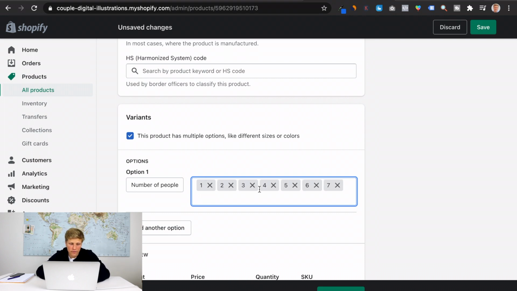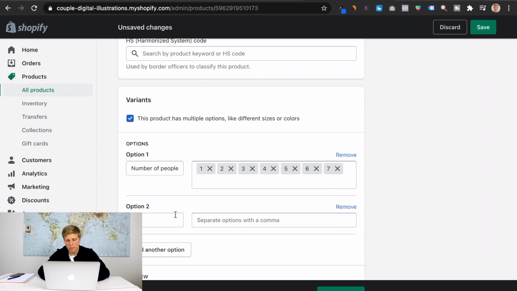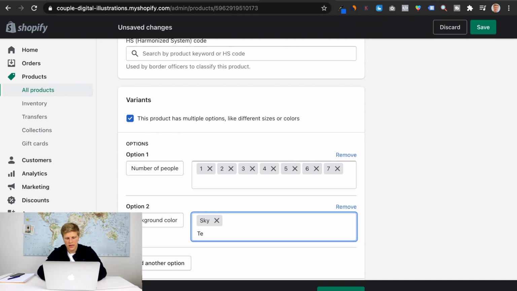Then we're going to have another variant here, which is going to be background color. And then we're going to have something like sky. Let's see which ones we have here. We can have sky, terracotta, dusky peach.